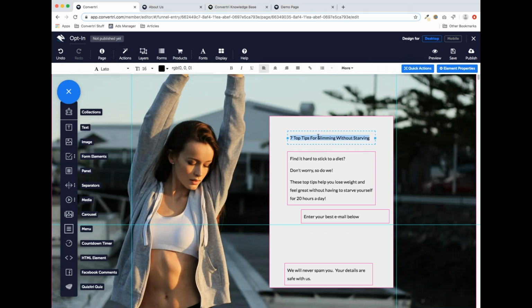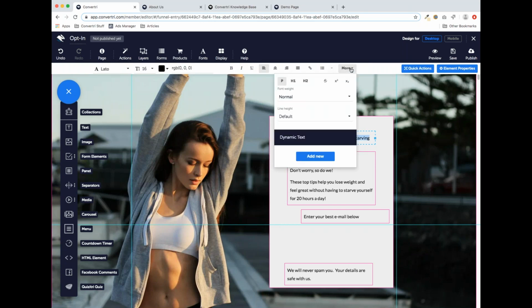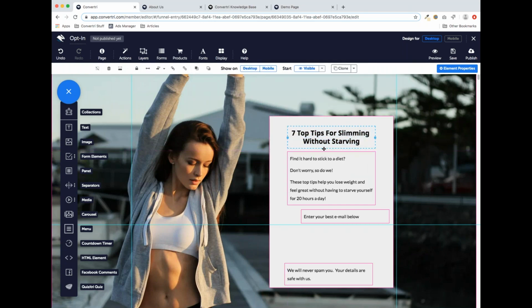However, we can change that. We'll select the text that we want to change. We'll go to More, click H1. And that has now taken all the styles that we just set. So the other thing we want to do is make these smaller because we don't want that text that big. These ones, because this is just specific to the text box, I don't want every text element to change in this way. I'm going to do this at the element level. So we'll just make that 12 and center it. Same again for this one.